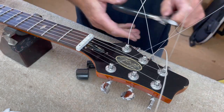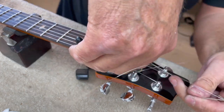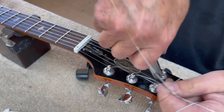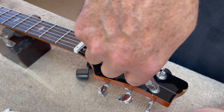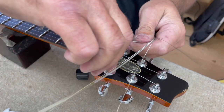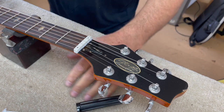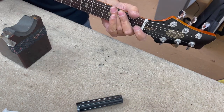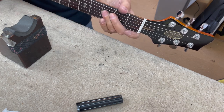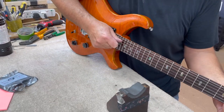Okay, so there's the strings all on. And then snip at the point where the string exits the little locking pinch thing, which is pretty neat. So there's no risk of catching your fingers on these leftover bits later on, which is what I like most about it as a person who's forever catching their fingers. So I'm just going to pull this to seat it on, make sure everything sits on, and then I'll go for the first tune up just to get the strings to tension.